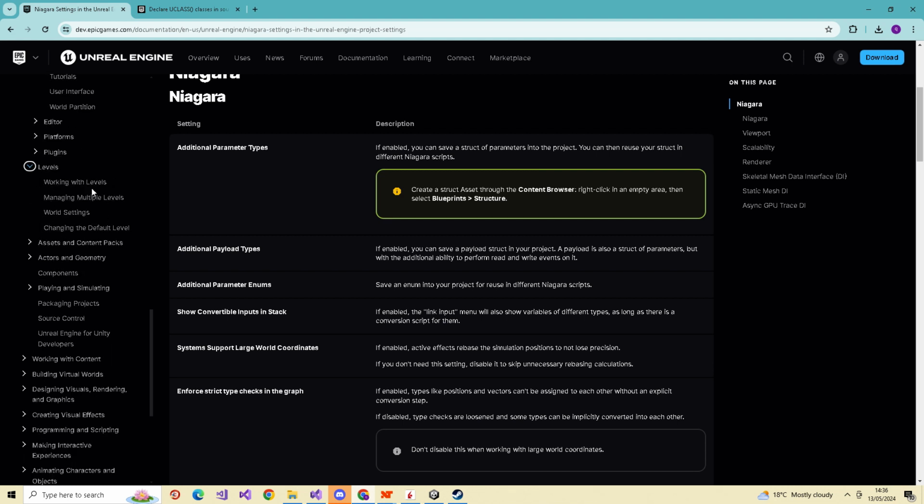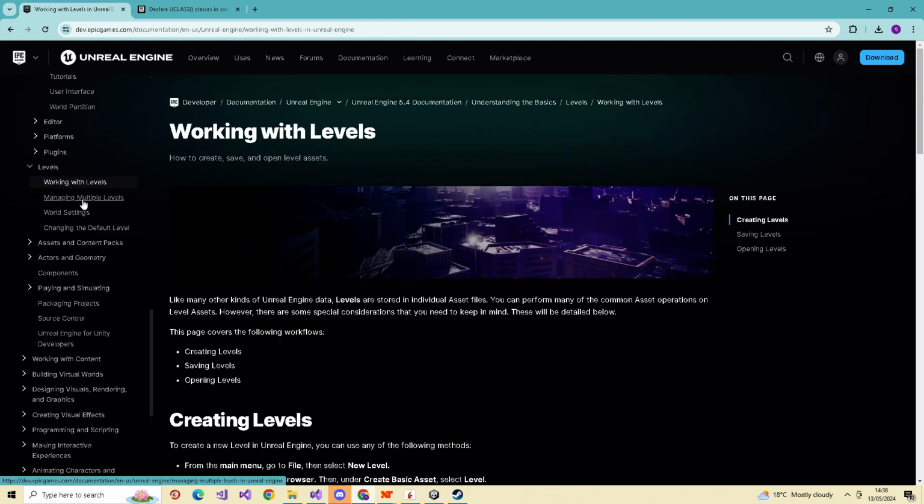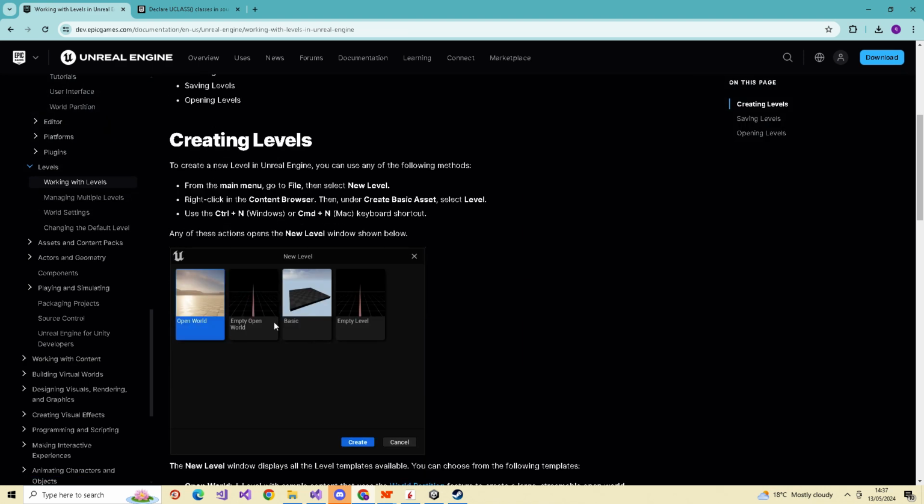Levels, it's coming from Unity. These are like the scenes. That was quite interesting, working with the levels. Like scenes in Unity, you can create these levels and add them to a world.